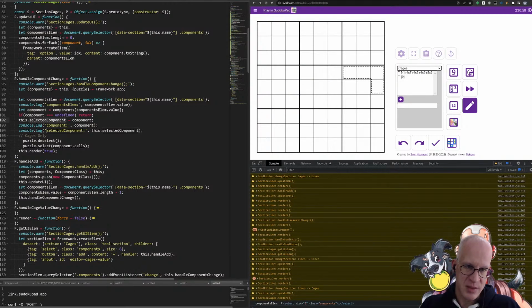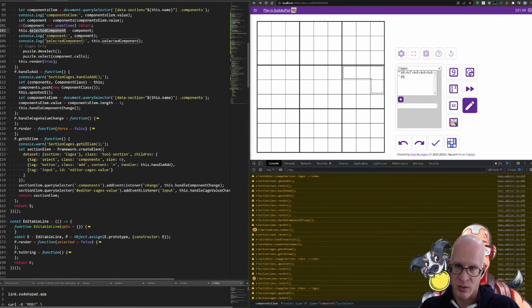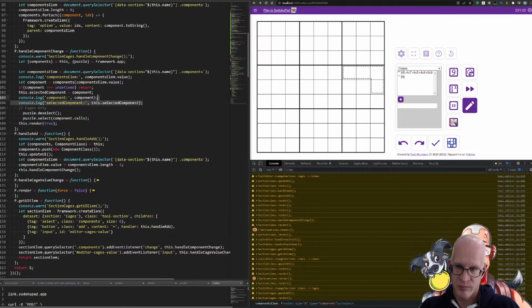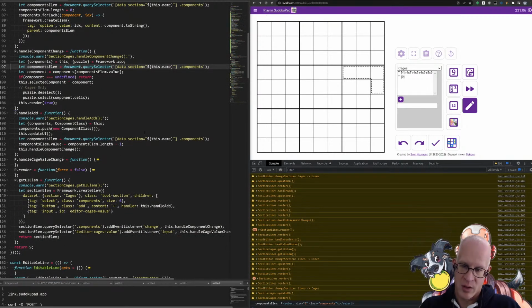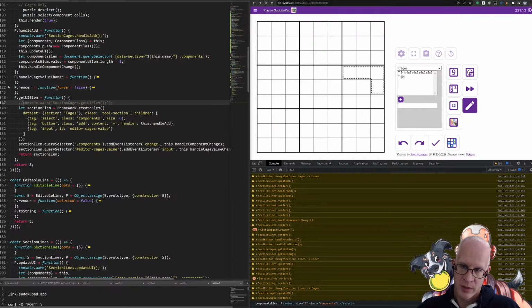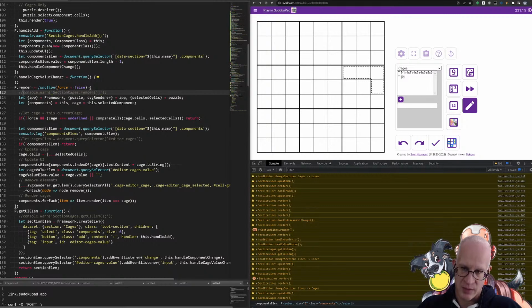All right, but at least this is quite a bit cleaner now. So maybe we can get rid of some of this stuff. I'm just wondering right now if I should actually create a class and inherit from it. Inheritance in JavaScript is a bit of a pain.